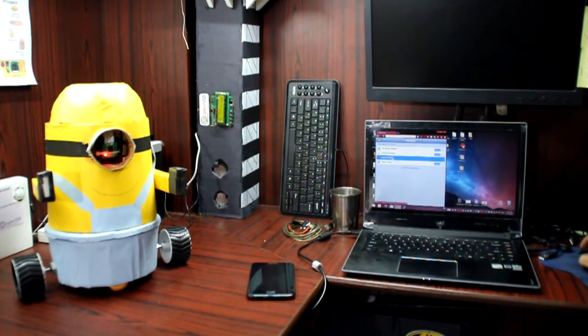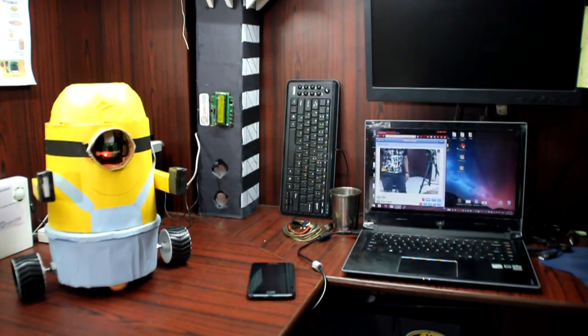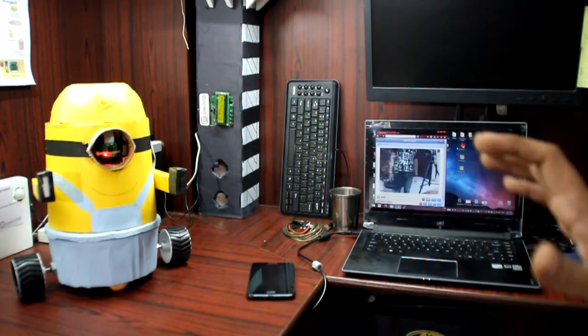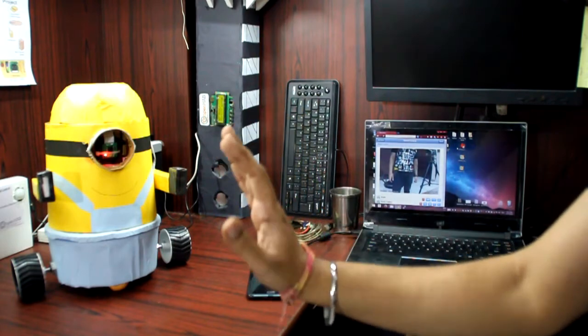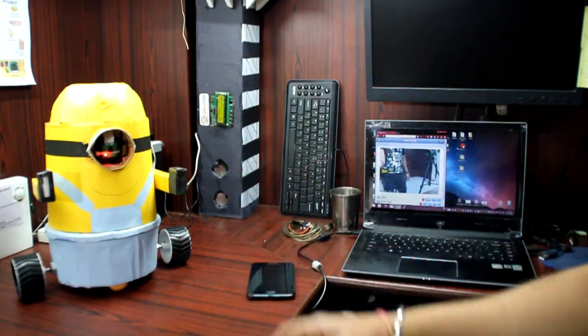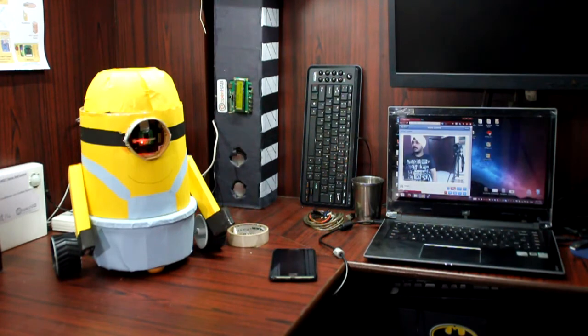Looking into the Raspberry Pi control menu, you can see that, there we go, I'm getting a video feed. It has a time lag definitely inside it, but it works. If I ask it to look downwards, the camera will tilt downwards at a downward angle. There we go. And if I tell it to look upwards, it can look a little upwards. Shaky, and it's looking upwards. And there is definite lag in it.